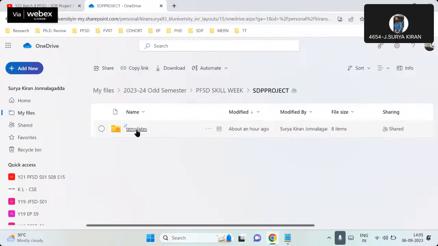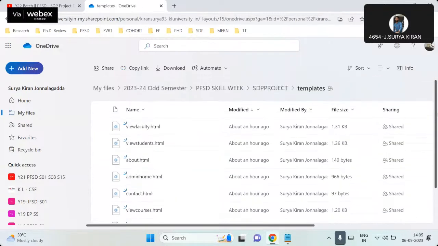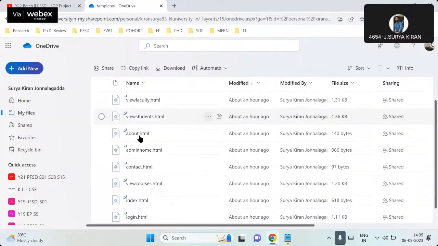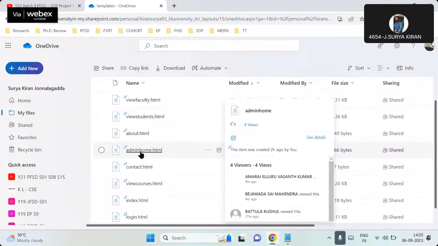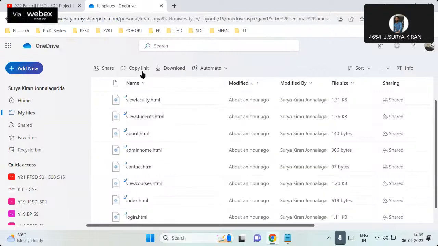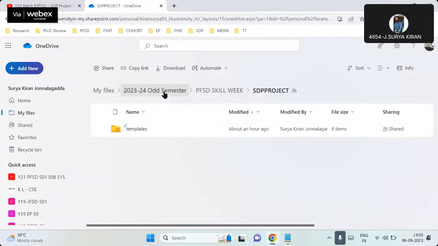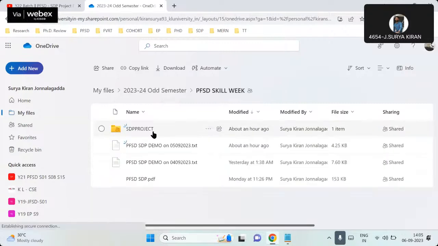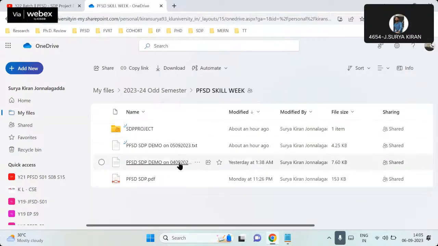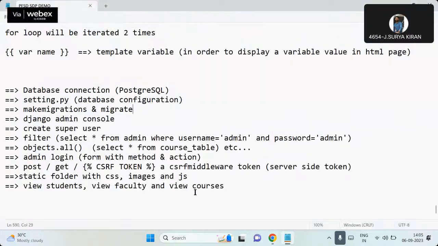Check the SDP project where I've uploaded all the HTML files only, not the CSS part. I think in yesterday's admin home, we just included some internal CSS only. And then I uploaded the SDS notes, PFSD 4 and 5. Now today we are going to start with 6.